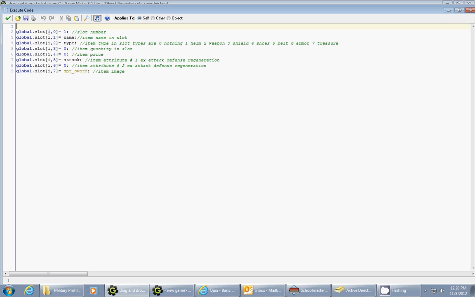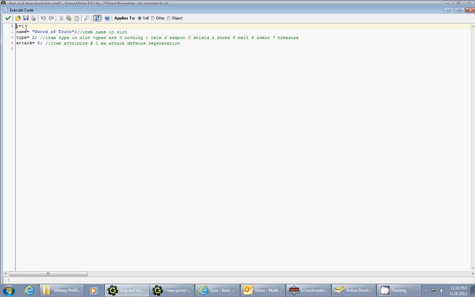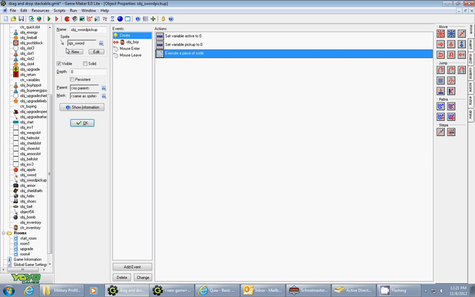Now last time we noticed that we had a 1 in place of all these I's right here. The reason I've got an I there is so that I can have multiple objects in multiple slots. For instance, if I want to have 16 different slots, the first slot would have a 1 for all these I's, my second slot would have a 2. So remember, in the create event I set I equal to 1, which means that this information is going to go into my first inventory slot when he collides with this.